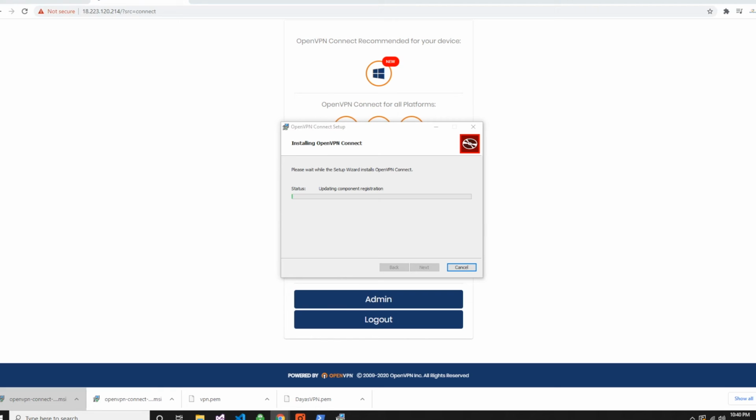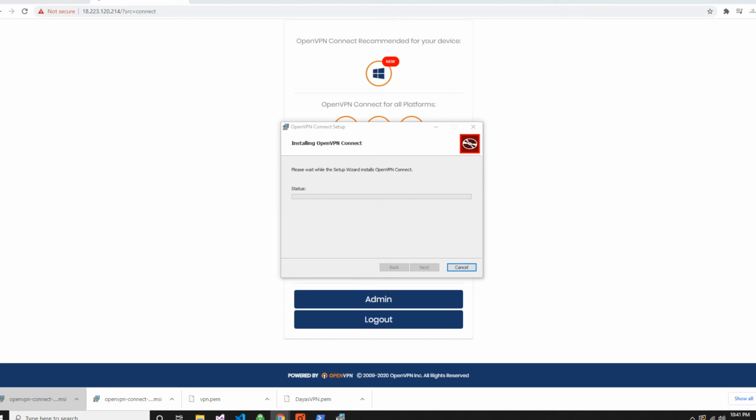You can also use OpenVPN Connect on your phone. You just have to remember the public IP address from the server, and the username and password for the OpenVPN, which is the default admin. I think you can add some more users as well, but I'm not gonna do that in this video.